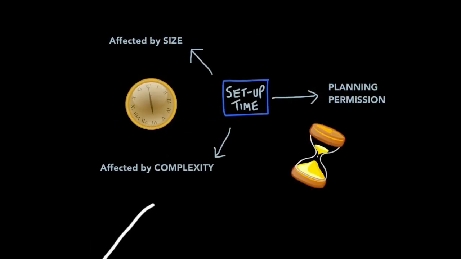So now let's look at this section. We must also consider how long it actually takes to set up the power station. Most energy demands are fairly immediate. If it takes years, it might not be a viable option. So once again, as you might imagine, it's affected by the size of the power station. It's also affected by the complexity of the parts involved in making that power station work. And also certain things require a lot of planning permission, especially nuclear power.